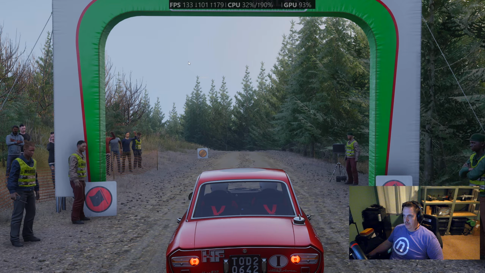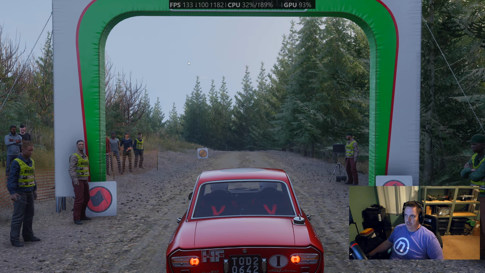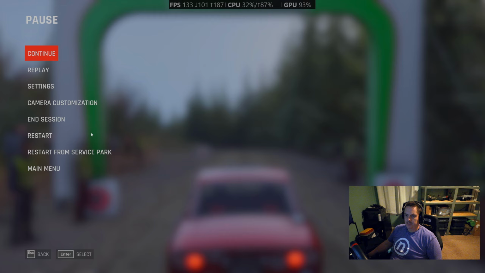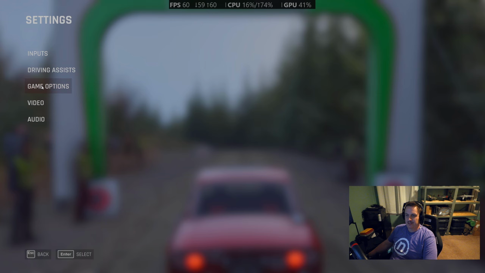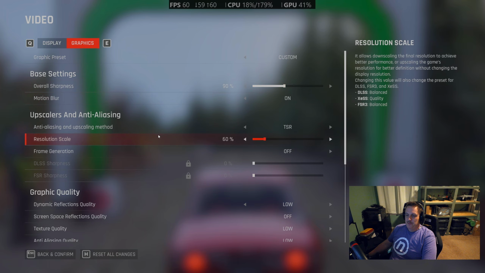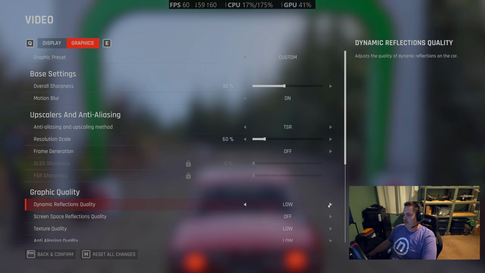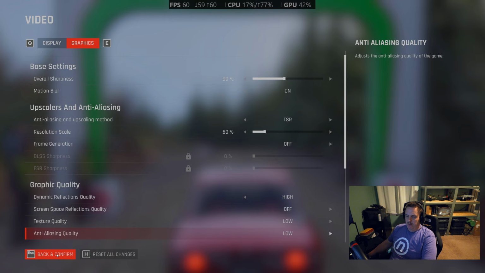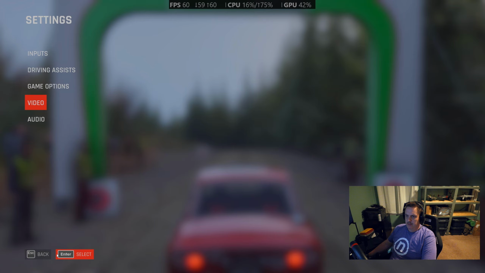So let's go back and change it from low to high, just to show that off. I don't want to do a restart, kind of a force of habit from crashing so much. So we're going to go from low up to high. We were at that 134-ish mark. Now we're going to see a bit of a hit when we go back.